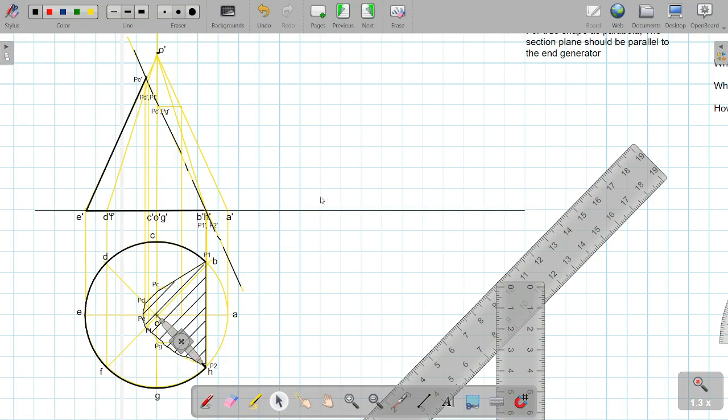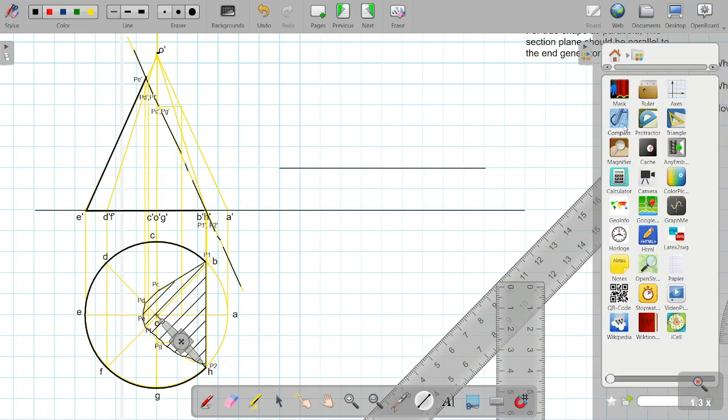Now regarding the true shape, what we will do is, as usual, we will make a horizontal line on which I will measure the length of the section.